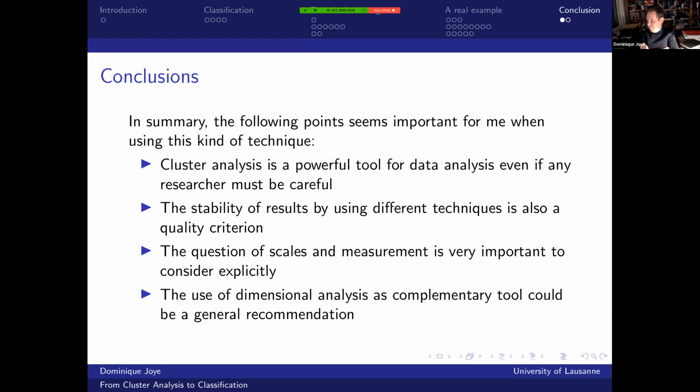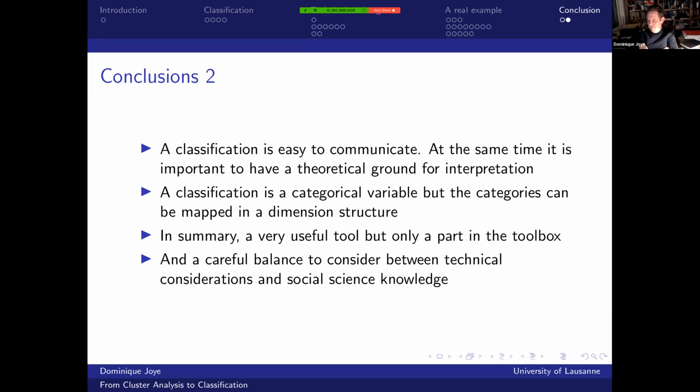The last point, which is important too: very often at the end you have a classification, which is like a nominal variable, and you don't have the relation between the categories. In fact, in the typology, 2 groups can be really close, and 2 other groups can be really far away. So when you do the interpretation, to try to have a representation, for example, in a map of a factor analysis, is also interesting because you will see which are the groups which are different but nevertheless close, and which are the groups which are different and really different in terms of dimensionality.